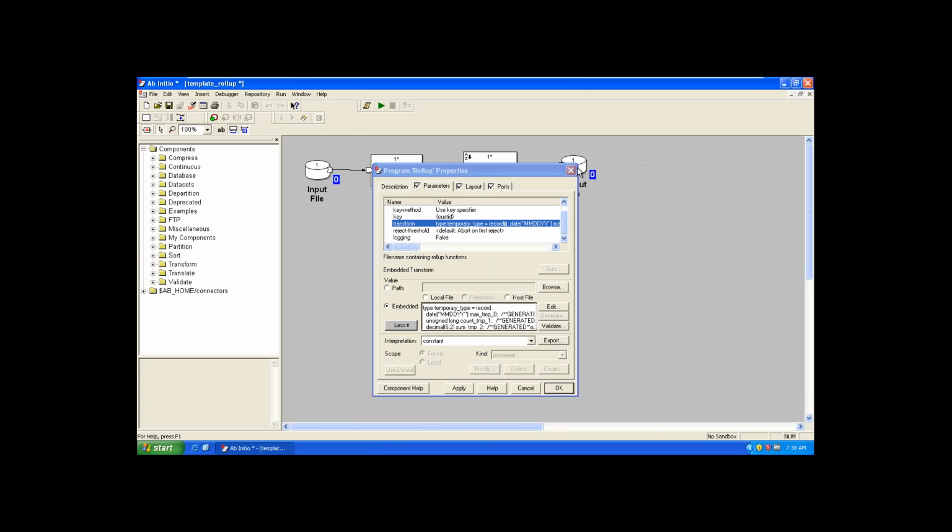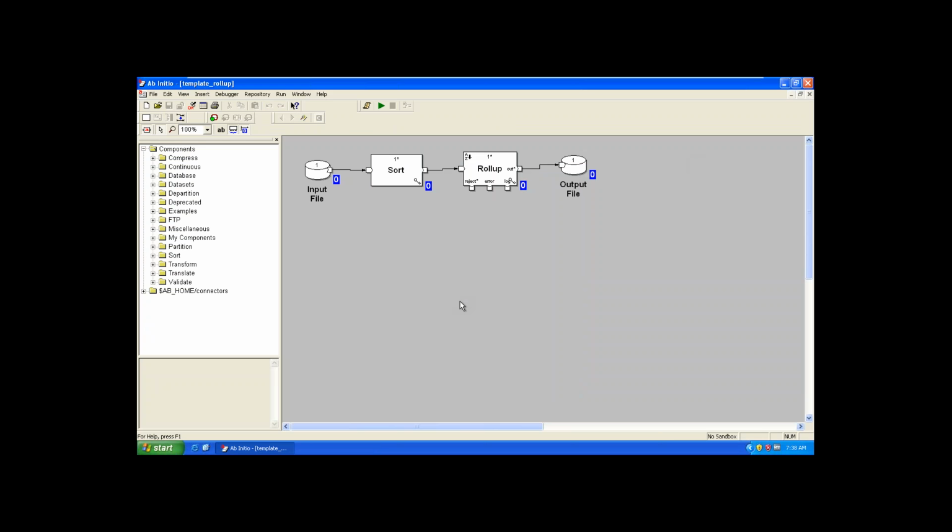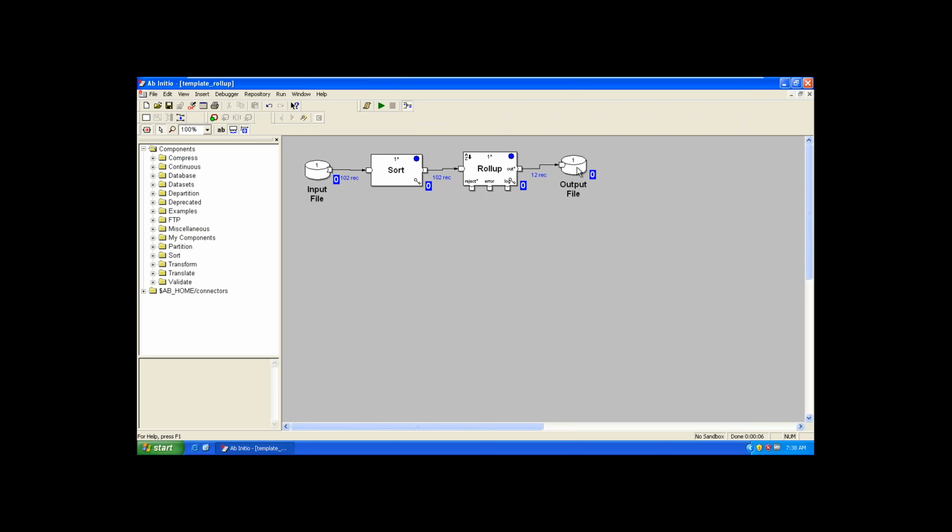Let me run this graph. So we have 12 groups out of 102 records.